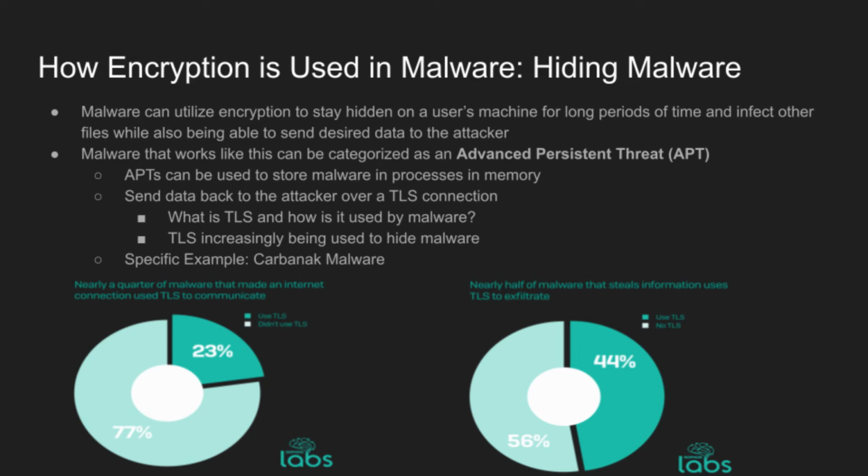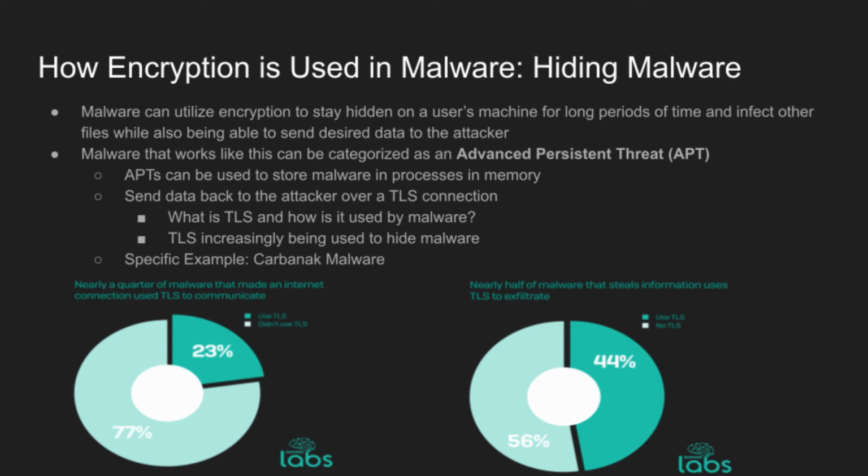An APT uses polymorphic malware with encryption. Polymorphic malware replicates itself and changes certain attributes every time it infects another program. In this case, the encryption keys could be changed every time, meaning each infected program has a unique key for encryption and decryption. Overall, this will cause most antivirus systems to not be able to detect this kind of malware. This just shows how powerful encryption can be to hide malware.